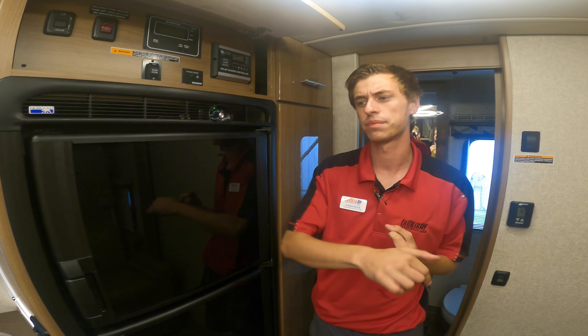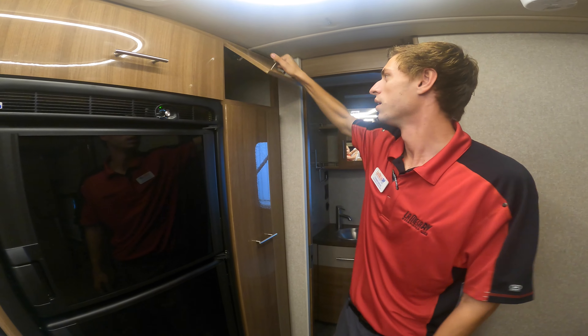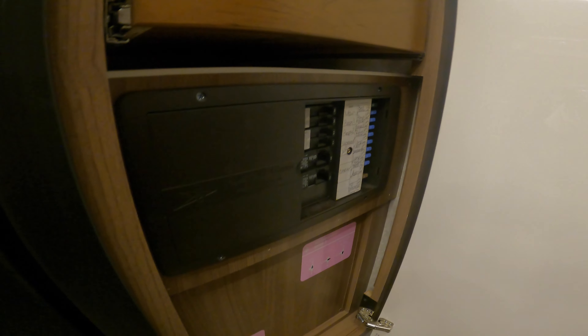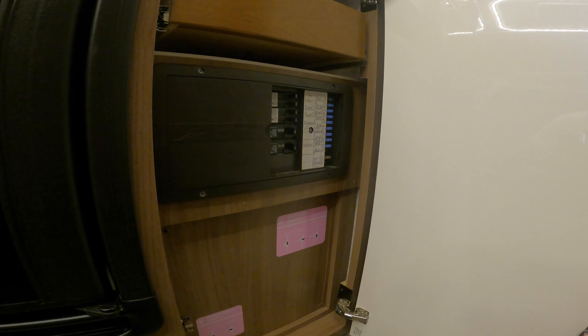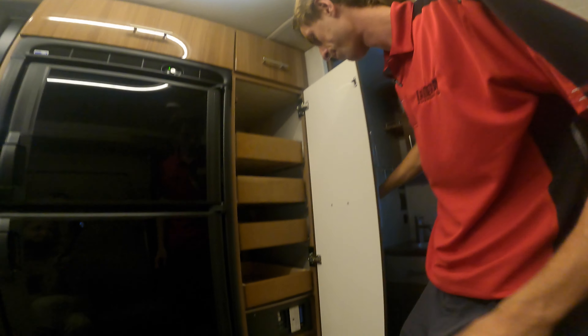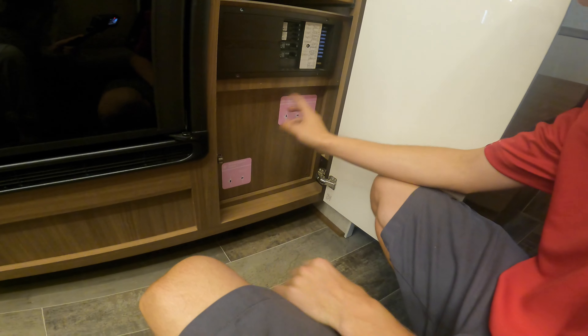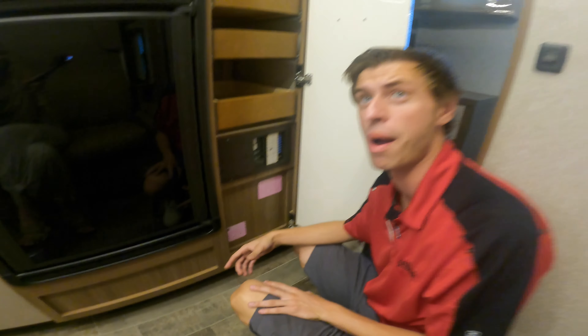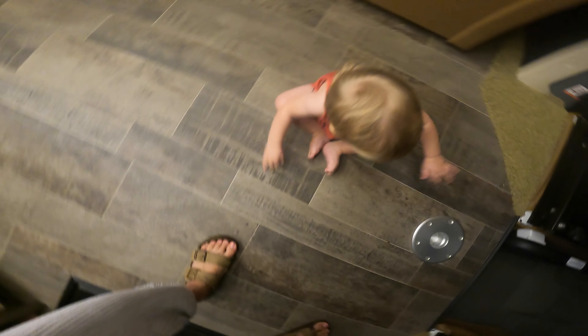For storage, there are a few things you'll need to do: the low-point drains, the tank drain, the sewer connections, the LP switch, the battery disconnect, and storage. There are also 110-volt breakers here — they flip just like breakers at home. And there are fuses — carry extra fuses with you because they will blow in the middle of the night. That's just when they like to blow. If one blows, you can get down there and swap it out quickly. There's an access panel for winterization valves — if you ever plan to winterize, look up videos on it or have someone do it, as winterizing properly is not something I can fully explain here in Florida.